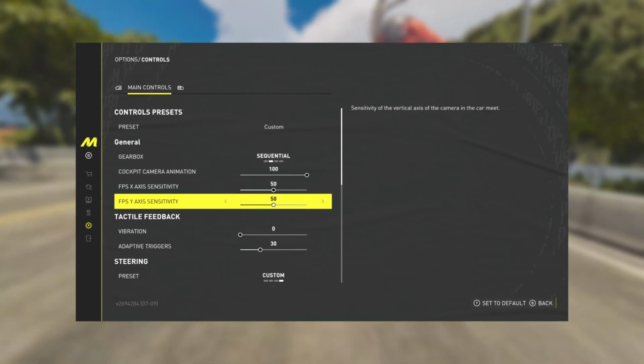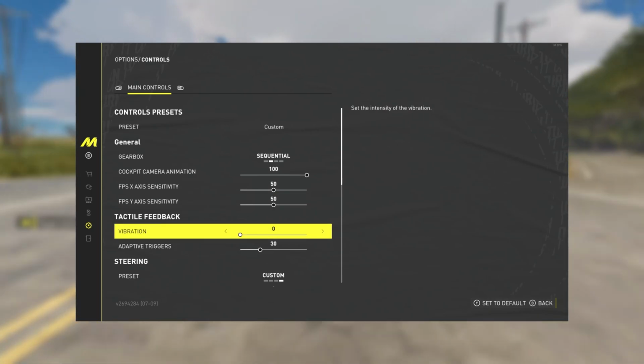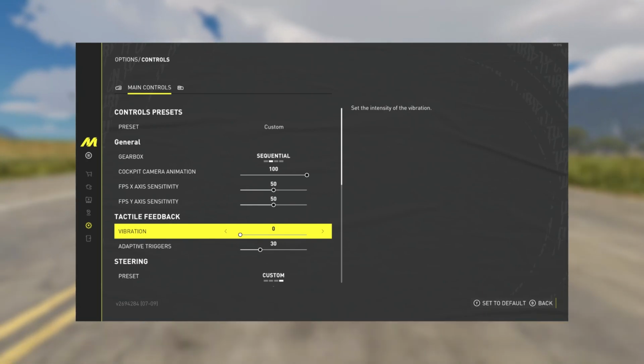The camera sensitivities right here, they don't really matter. I kept these at default. I don't like vibration when I'm playing any game, so I turn that off.